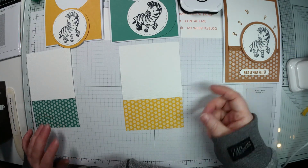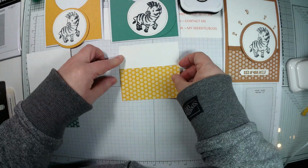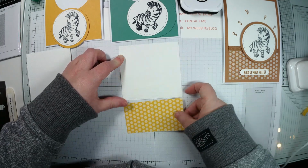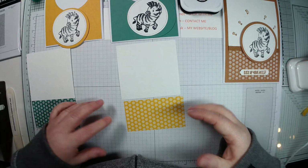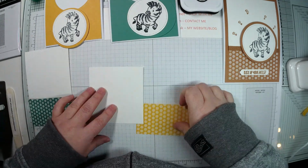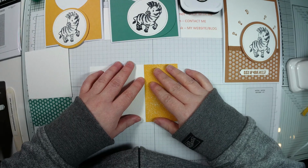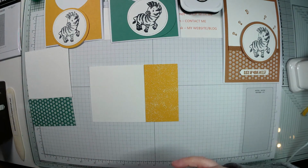So some people, again, would do white the whole size and then place the DSP on top. Again, I don't see the point in covering up a bit of white card that could be used for something else, for a sentiment or another card. So for me, I do this little trick. So you take the little piece of Whisper White and flip the paper over to the side that you don't want to be shown. And then we just need some double-sided tape.